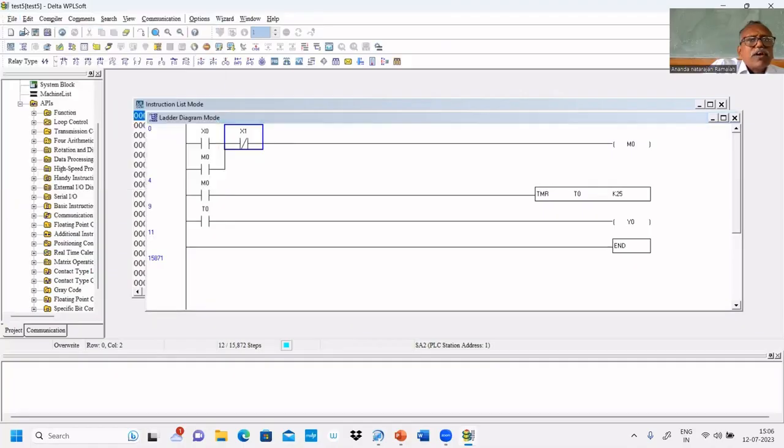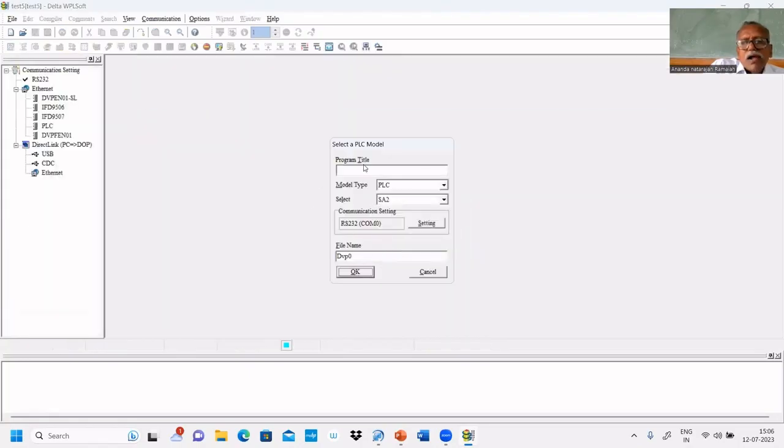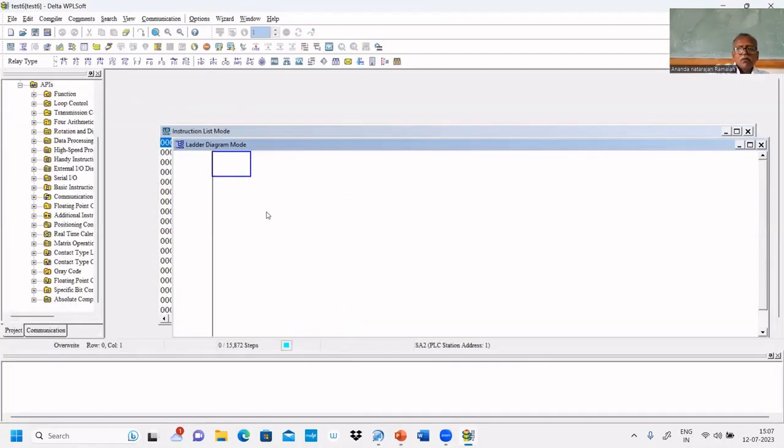Let us take a new file. Test 6. Now, the first motor has to be turned on immediately.